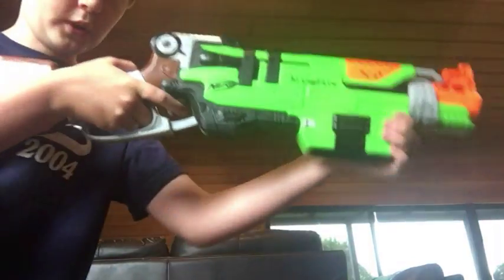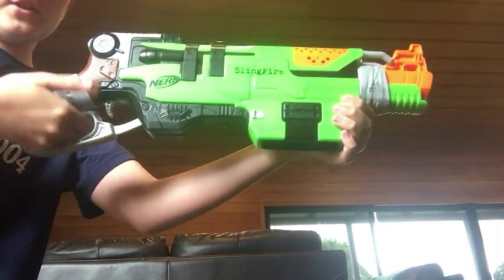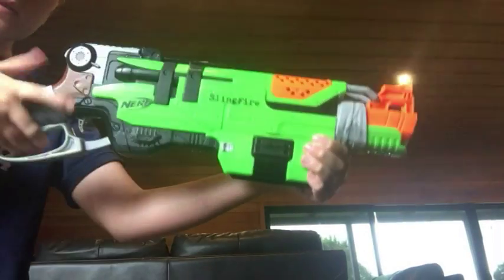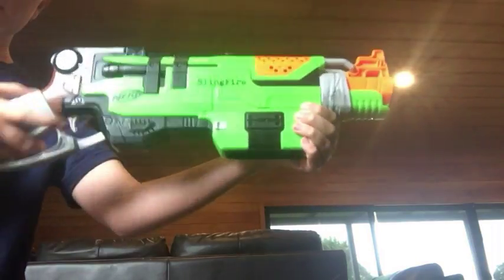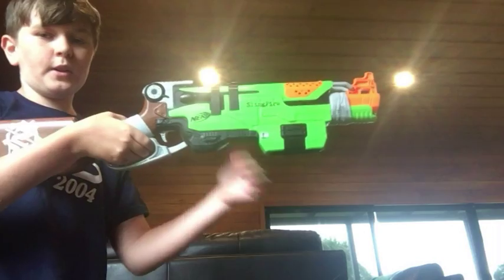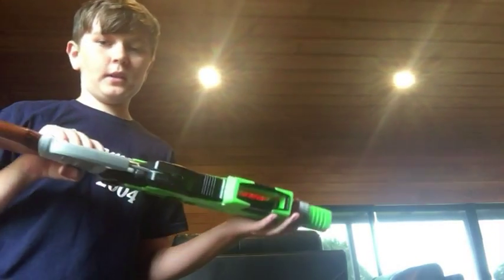Now this is like really cool. So this one, you want to hold it like that and then shoot, right? So this one's pretty easy. You just have to go down, up, shoot. I reckon it looks really good. This added onto it makes it even better. But yeah, I definitely recommend buying this.